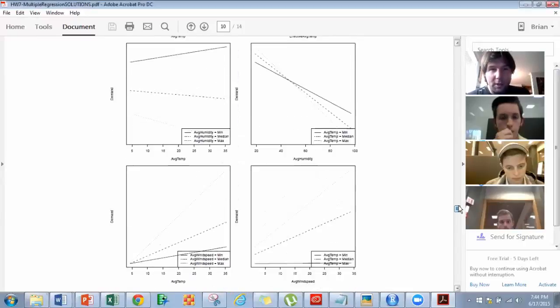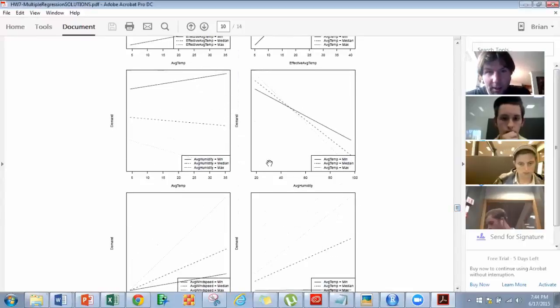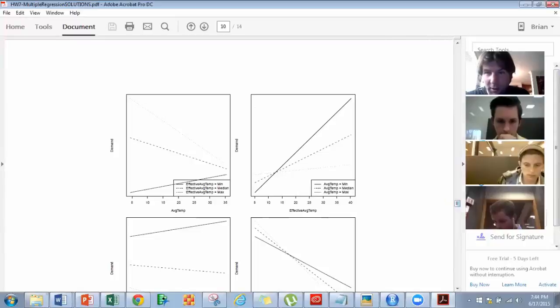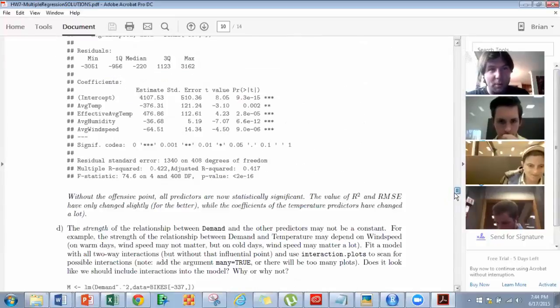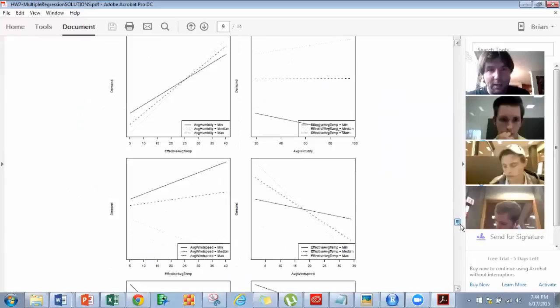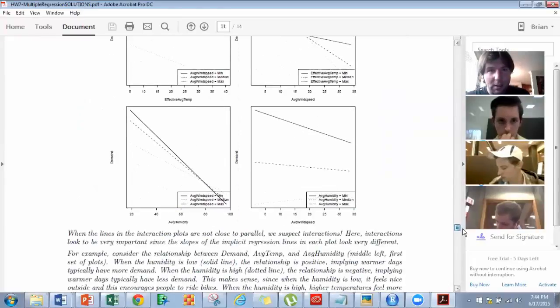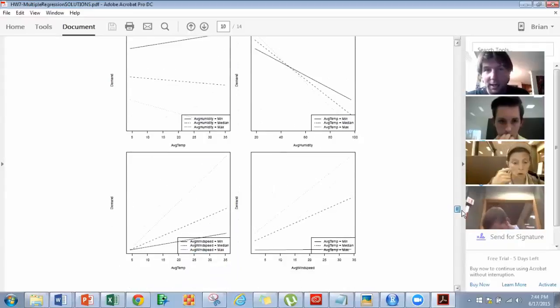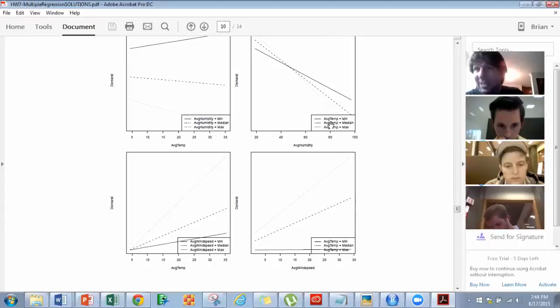The strongest interactions are right here. We're seeing average temp and average humidity. This is a little bit stronger. The p-values are going to show me where the interactions really are, but these are all the interactions. Things with the smallest interactions are going to have the most parallel lines, less parallel lines. And even if you look at what it's doing here, it's not showing you every value. It's literally turning it into a categorical variable to do this.